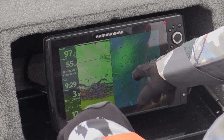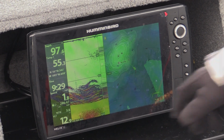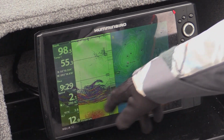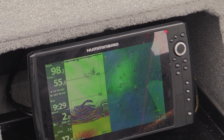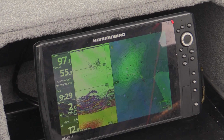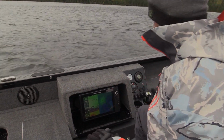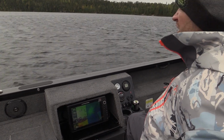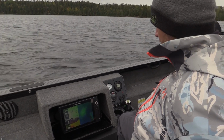All right, we're coming up on this main lake hump that Sara and I are gonna be fishing. And you can see right now there's a ton of bait fish, whitefish, and some of those are probably trout hanging off the deep edge. You can see we're in 100 foot. And what makes this hump ideal for lake trout is it's surrounded by 100 foot, comes up, tops out right here in the middle, about 64 foot. And it's just a magnet for lake trout, and that's what we're gonna be fishing. And Cliff has a lot of those main lake humps like that hold trout.